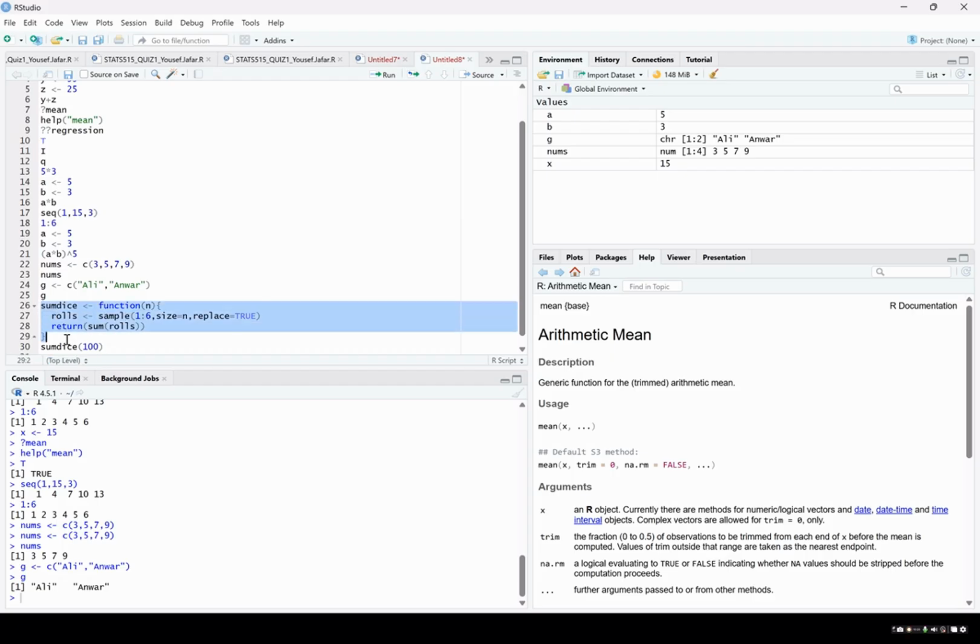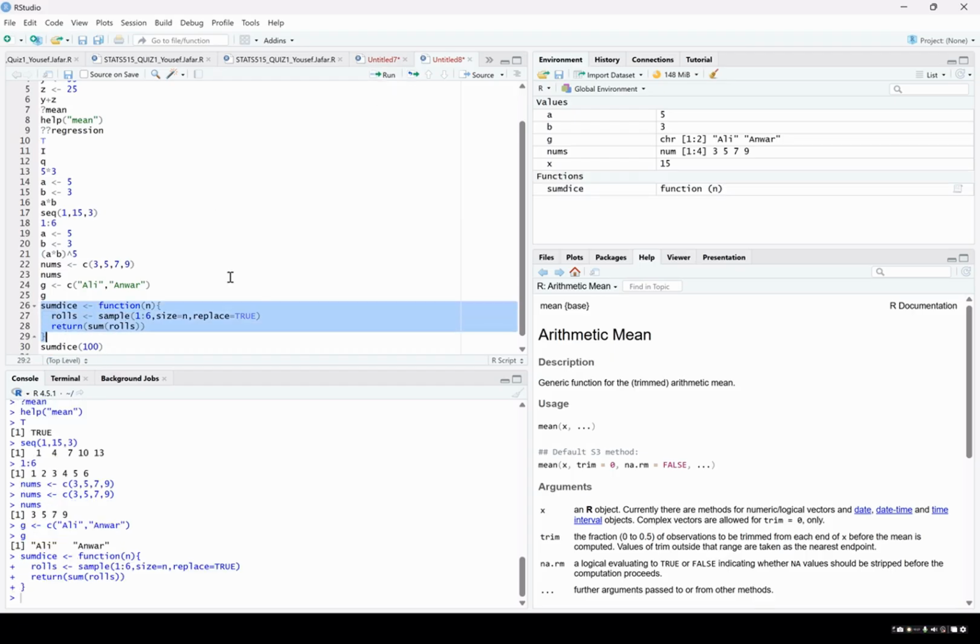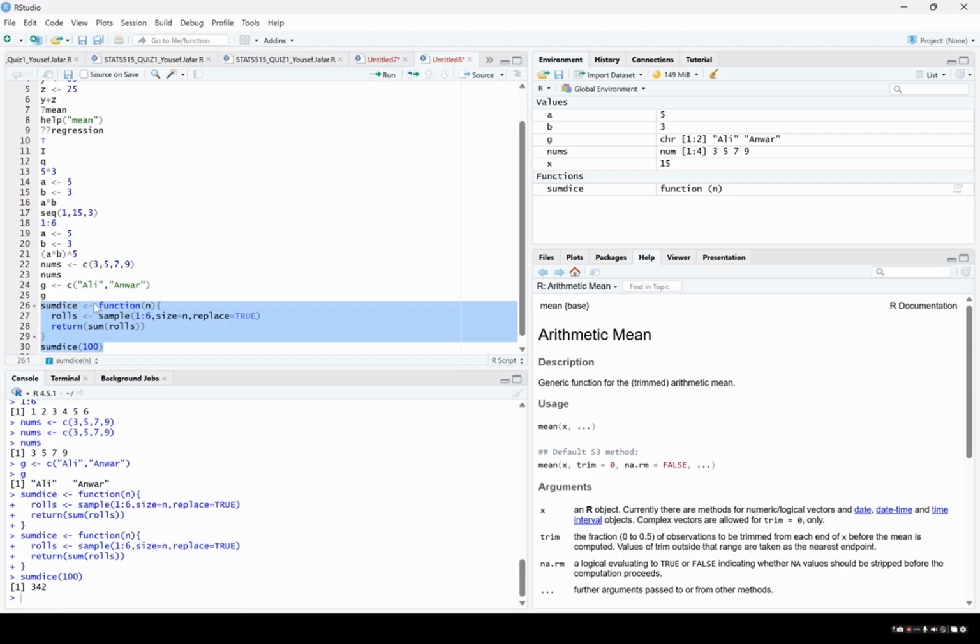This whole code can be activated, but the problem is we have to extend it and pick the number we want. For example, if we roll a dice 100 times, we type SumDice(100) and then run all this, from line 26 to 30.